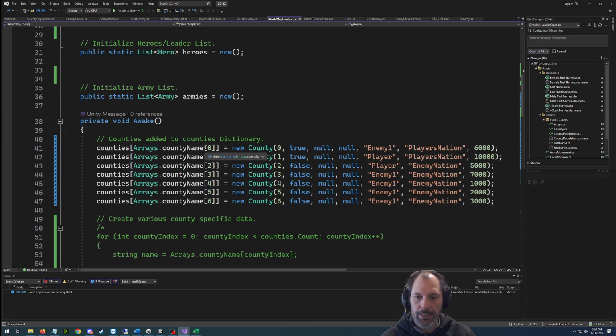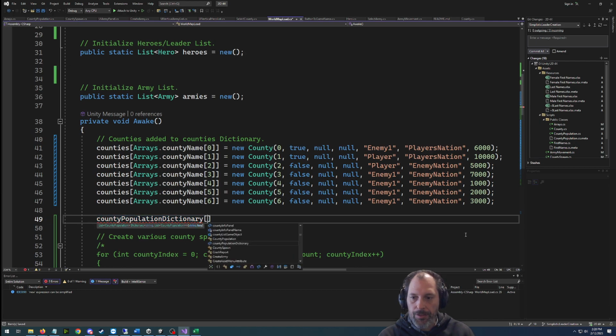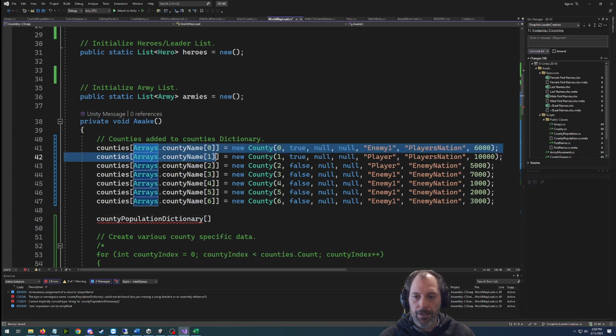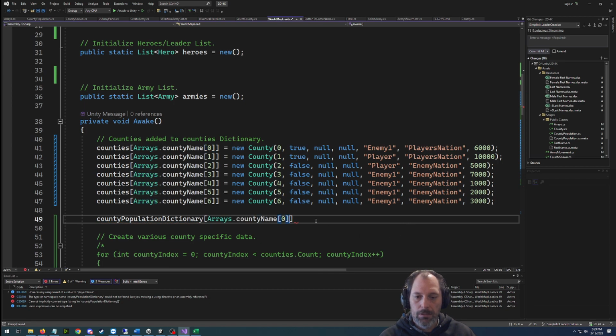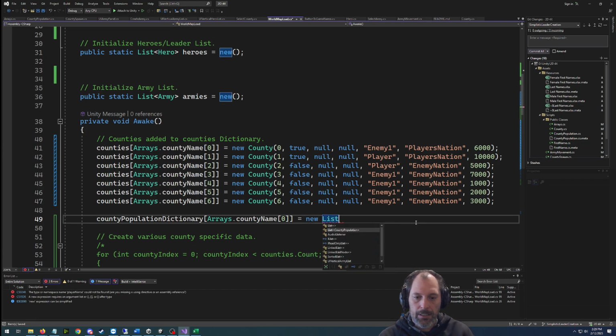So we have this county dictionary with that stuff, so we're going to need a new one. On awake, this is going to be the county name array. We're going to do this very basically. This is going to be 0, and it's going to equal a new list county.